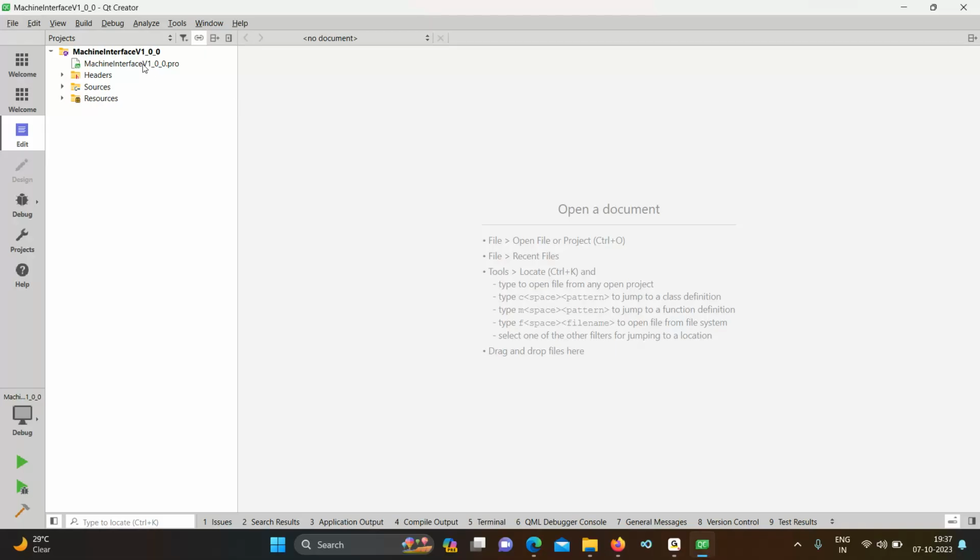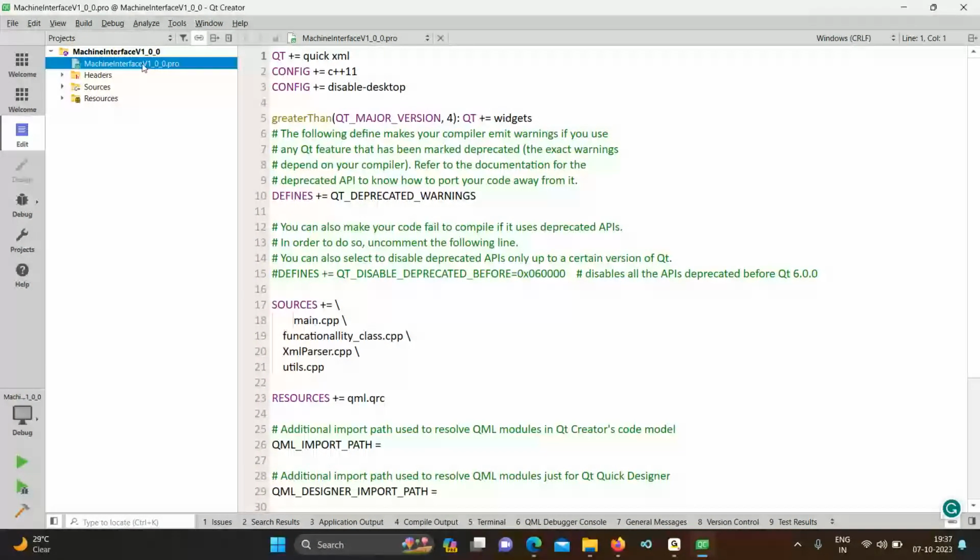Yes, sir. Okay. So this is a machine interface. This is nothing but a fountain dispatch you are doing. How many of you are doing fountain dispatch? Exactly, I don't know. But this is an explanation for your project and how to load the resource images, custom components. So how to create our custom components, and this virtual keyboard, how to enable the virtual keyboard. All these things are included in this project. This project is completely based on your QML.